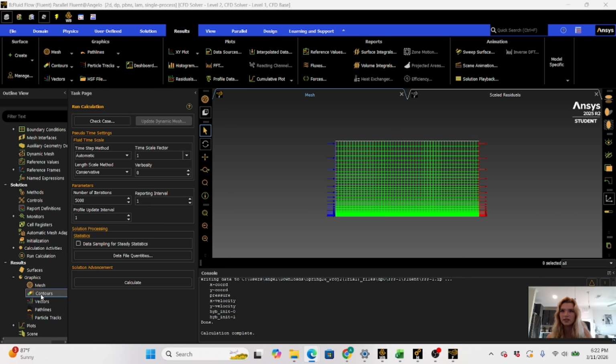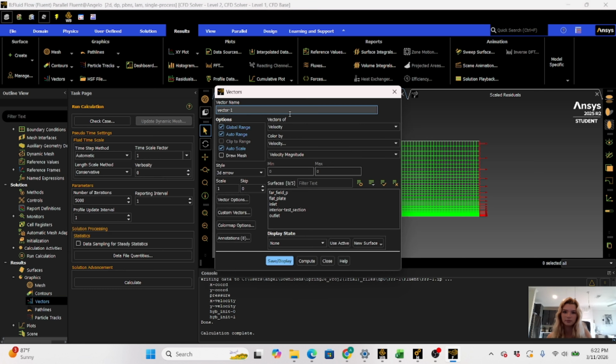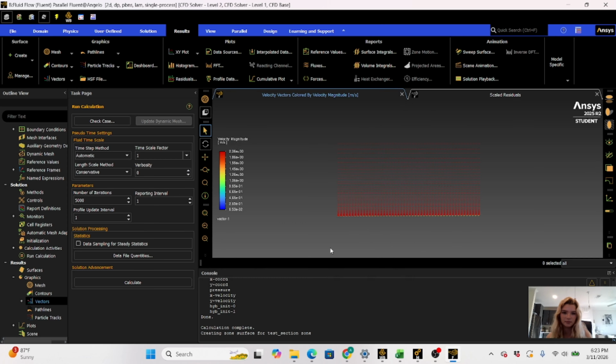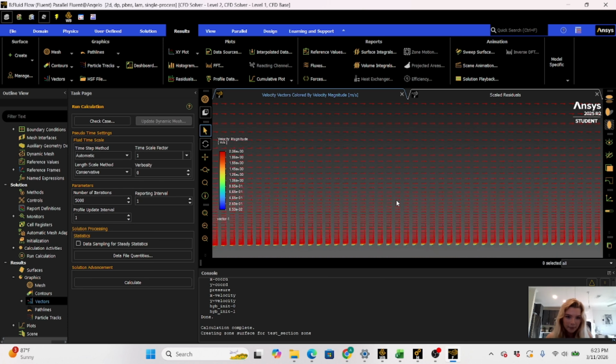Velocity with vectors contours. Okay, yep, this is what we want to see.